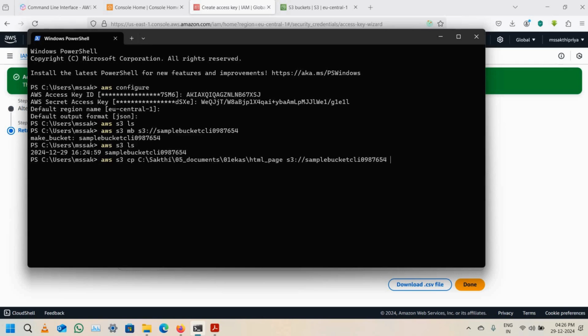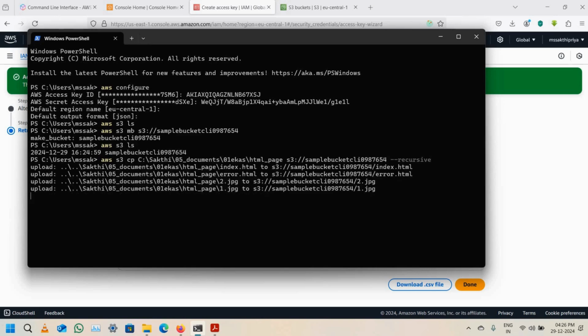And we are copying everything, so I'm using recursive. Now you can see everything needed for a static web page is getting uploaded.